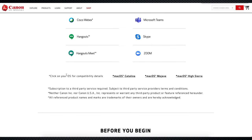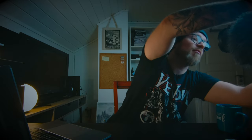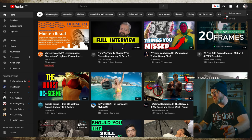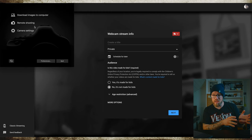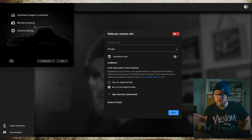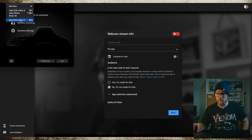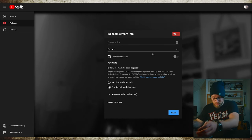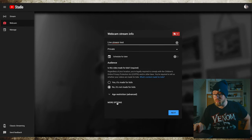Click on whichever version of macOS you have and download the EOS Webcam beta. For my Canon M6 Mark II, all I need is a USB-C to USB-C cable. Connect the USB-C cable to the camera, then go into YouTube and click Go Live. When you turn on your camera with the USB-C cable connected, the EOS Utility 3 program will likely pop up automatically — but it's important that you close this program to get the webcam utility to work. Once closed, go to the live stream and select the EOS Webcam Utility beta as your camera source.